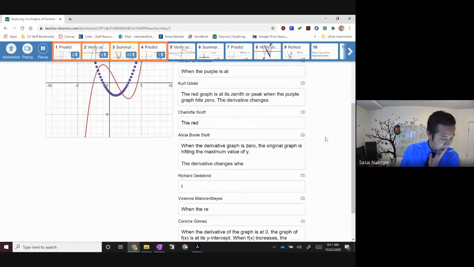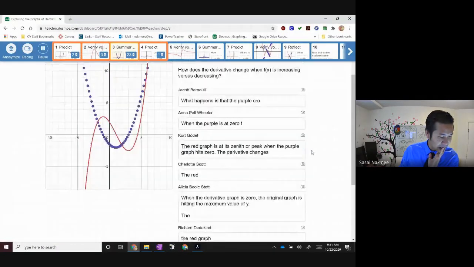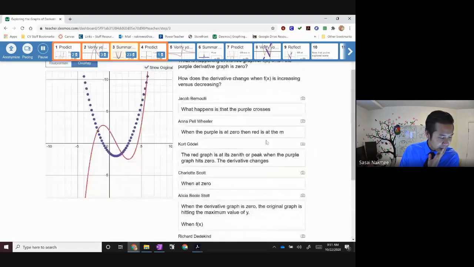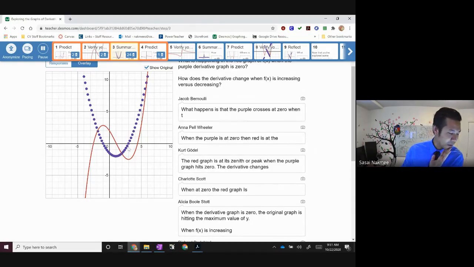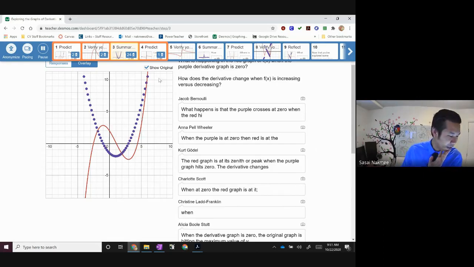Okay. When the derivative graph is 0, the original graph is hitting its maximum y value, right? Good, good, good. I like that. So that's this point, right? I think you're referencing this point right here, but it's also hitting its minimum value over here, isn't it? Now, we don't call that its max or its min. We actually have a special name for that because these points over here are of greater value. So this could be your max over here.